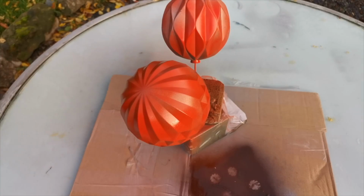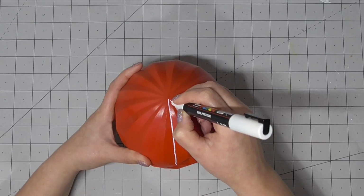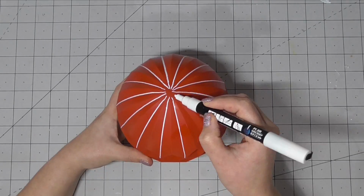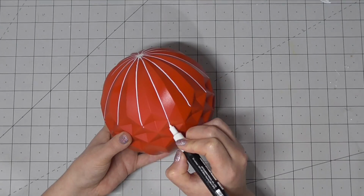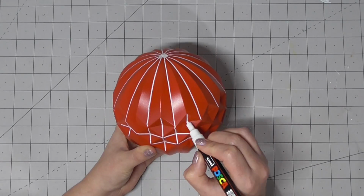I love these kinds of giant Christmas baubles to fill in spaces and gaps in your Christmas tree. I think that's a really great tip to fill in any sparse areas, and I was really pleased with how these turned out. So you can see here I'm taking a white paint pen. I find it easier to work with than a paintbrush, but you could definitely do this with a paintbrush if you have a steadier hand than I do.